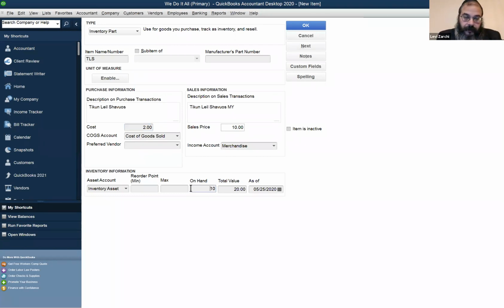We have to put 30. So we're going to put a 3, and now it's going to go to $60. The first time we create an inventory item, it gives us this on-hand option, and afterwards that field goes away and it's fixed. You cannot change it, right? You could change the reorder points, like when we drop below a certain amount, or the maximum. We don't want to order too much. So you could later on change the reorder amounts and the minimum and the maximum, but the on hand you can only do one time.